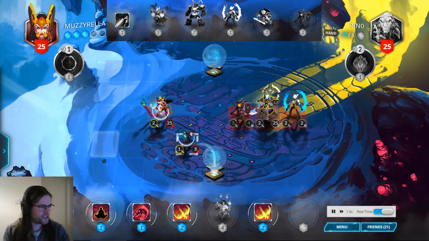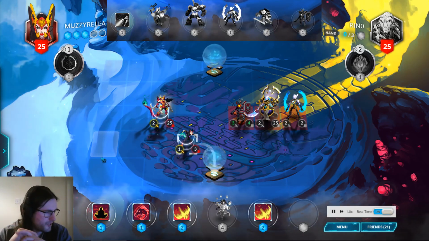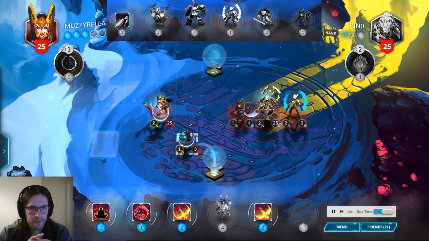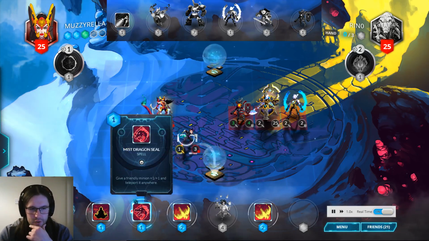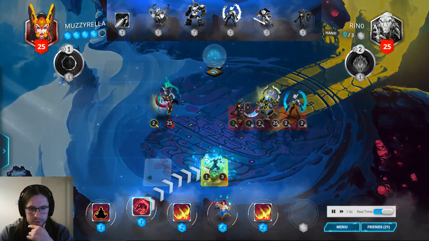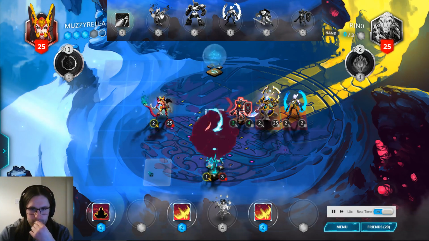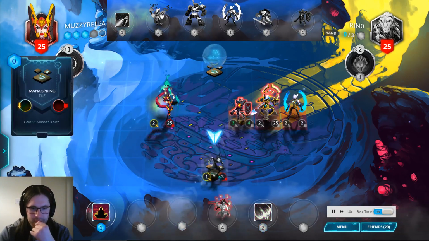And Rin's hand is looking stacked. It's a great hand. Even the kinematic projection might come in. So for Muzzy, I guess you replace first and hope to draw juxtaposition. I guess you can replace where you get off this.